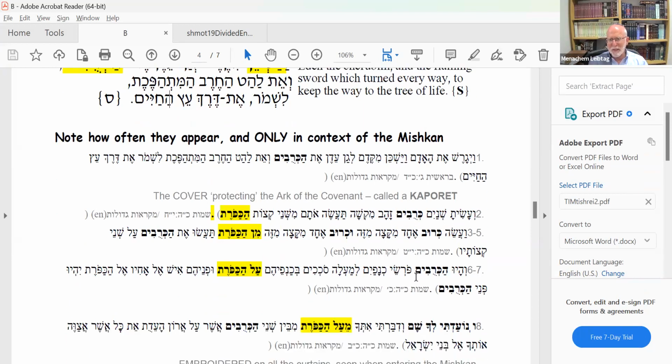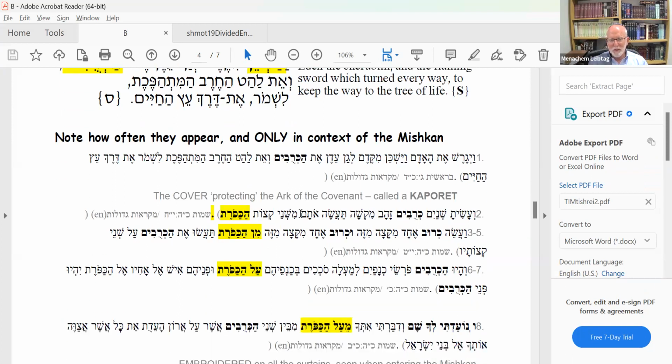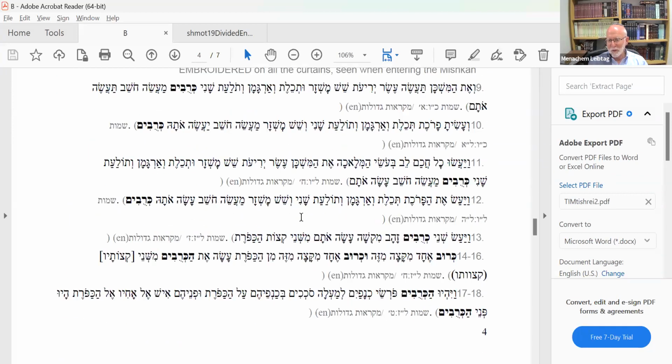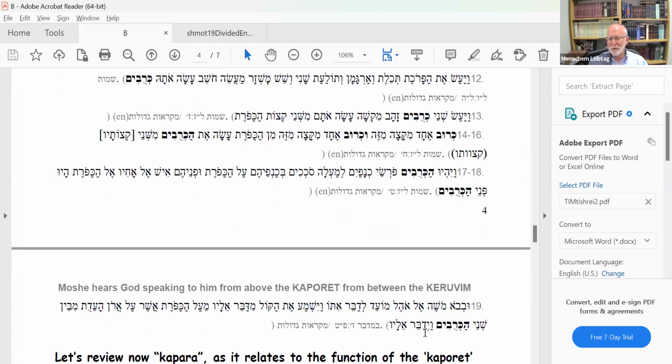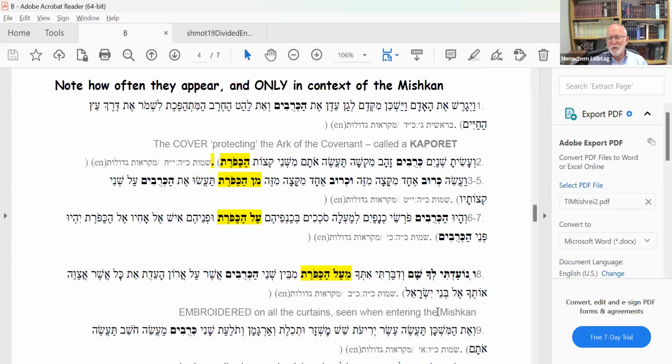I'm showing you every single thing I did here from Al HaTorah. I clicked on Kruvim, got it? And this is every time we have the word Kruvim in Chumash. Where is it? 19 times in Chumash, the word Kruvim, highlighted automatically. What I'm showing you is every time you have Kruvim, pretty much you have Kaporet. See that? Kruvim on the Kaporet. After Gan Eden, the first time is in chapter 25 in Shmot with the Kaporet. Again, on the Kaporet, the Kruvim, 3 times in chapter 25, just saying that the main element of the Kaporet are the Kruvim. Okay. And what are they about?